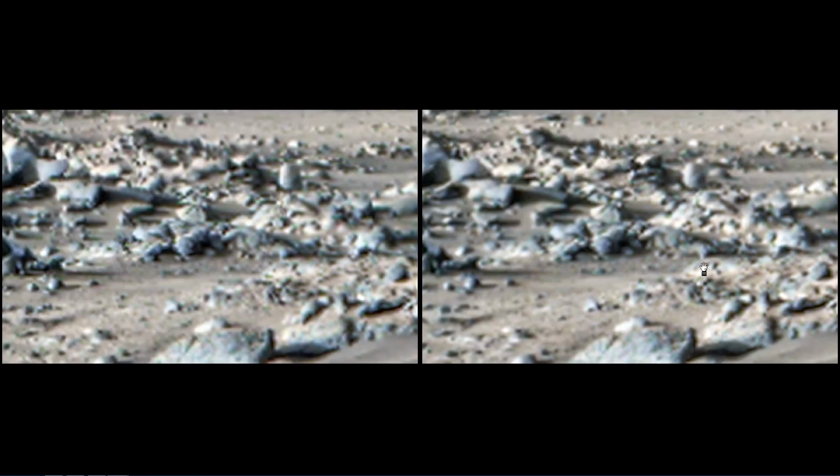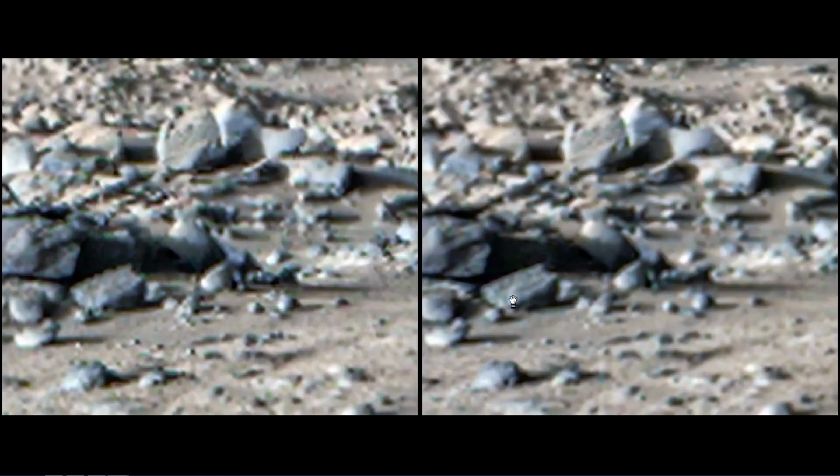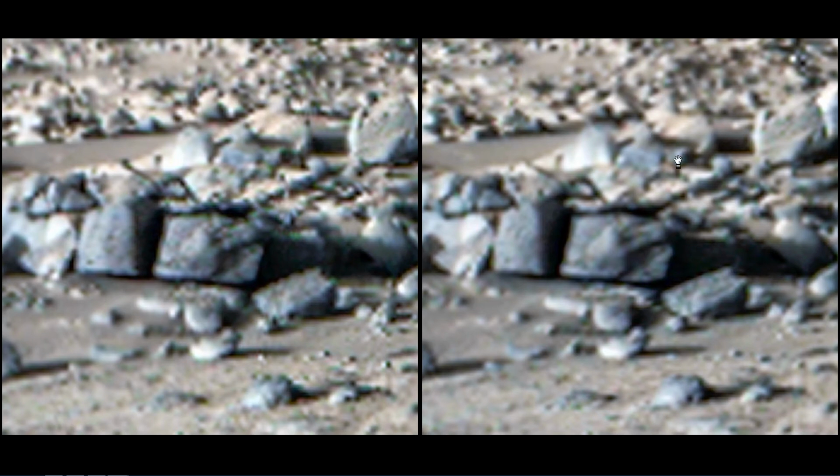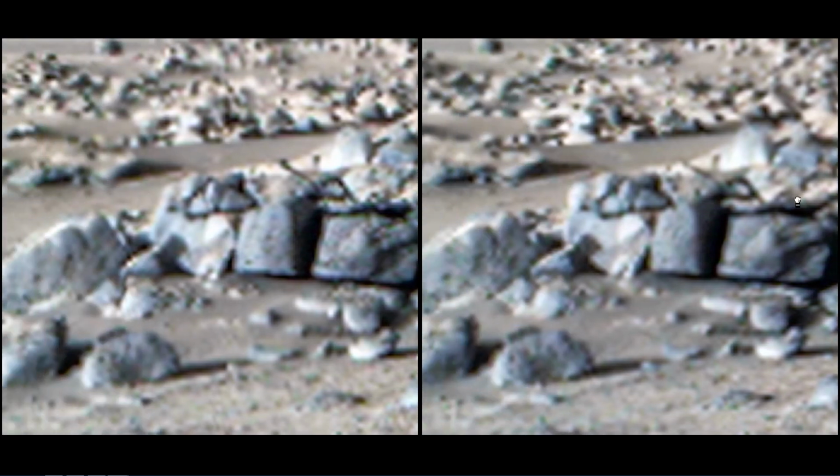But if you look at this again, you can see it is different. And if you look at this, and this looks like wee pipes sticking out. And this here, you can see it's got some sort of decorative bits on it. That looks like a hand. There's the thumb. In fact, that definitely looks like, there's the thumb at the back, right? That's the thumb muscle. And one, two, three fingers. Now, Martians may have three fingers and a thumb. It looks as if it's holding on to something.